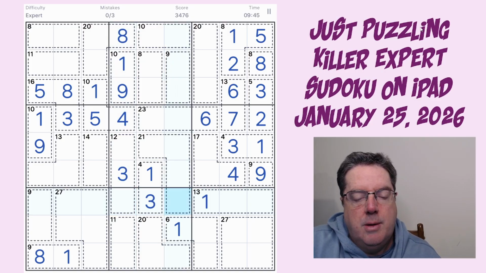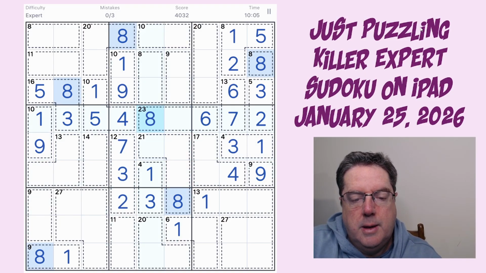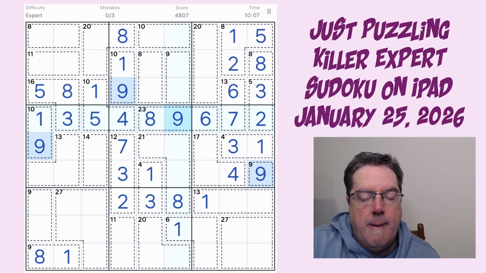Remember that was 10, so remember 1, 21, 32, 35, that's 10. So that can be 2 and 8, but it cannot be 7 and 3. So that's going to be the 2, leaving this to be the 8. This will be the 7. 8 comes up here, so that's an 8 there, leaving this to be a 9.